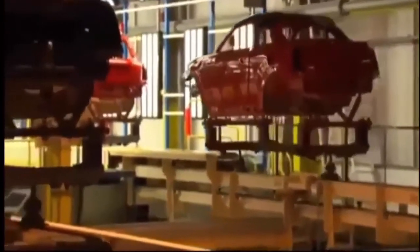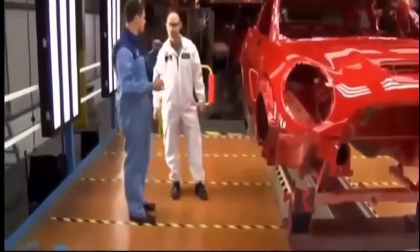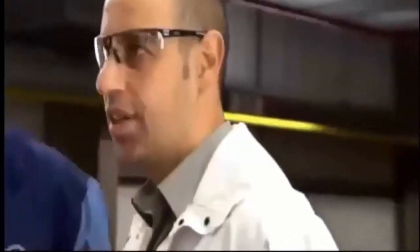With the Frankfurt Motor Show just around the corner, any teething problems must be addressed. Just looking at the contrast line on the roof. Yep. How are you guys getting on? The most difficult thing for the contrast roof is getting the symmetry side to side and having a completely flush straight line at the right distance from the roof. It's a difficult standard to maintain, challenge for you, but no choice.